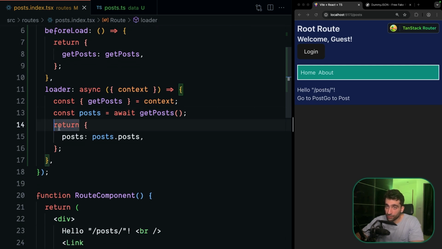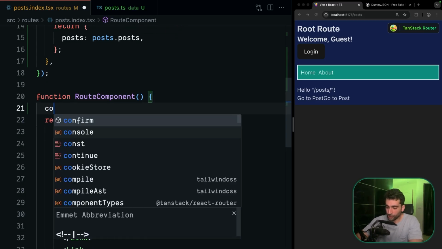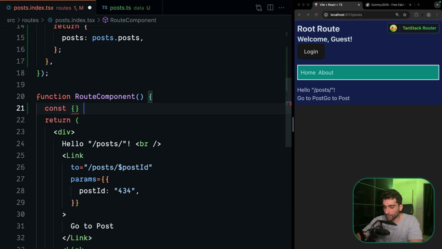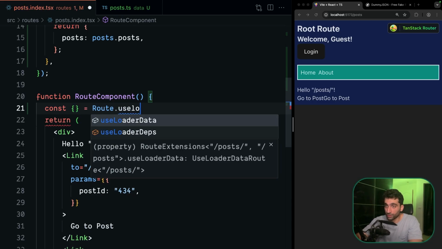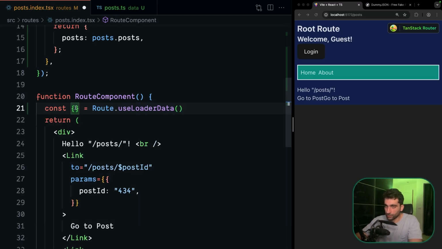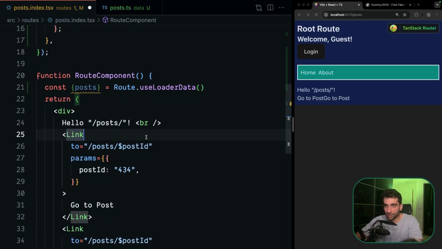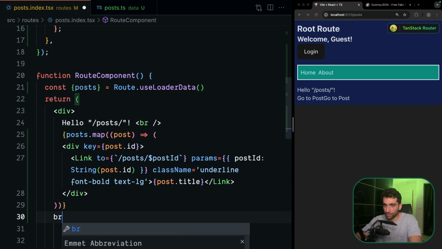By returning some data from this loader function, this data is going to be available in our component. And how can we access it is by also using a hook. So let's use a hook inside of our route, and this one is called useLoaderData. And since we have type safety for everything, of course we're going to get autocomplete here for our posts. It's going to be correctly typed as well. And we can simply loop through our posts and display them. I'm going to put some code here. This is pretty straightforward. Let's put this loop.